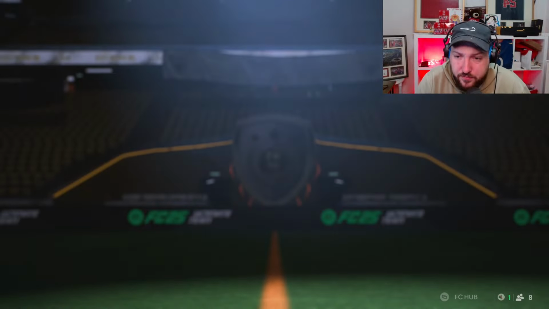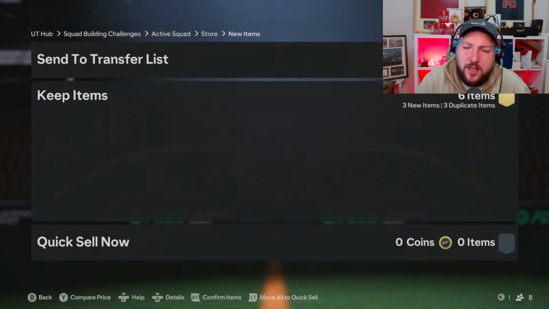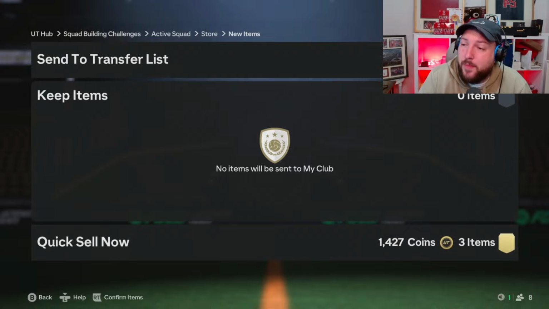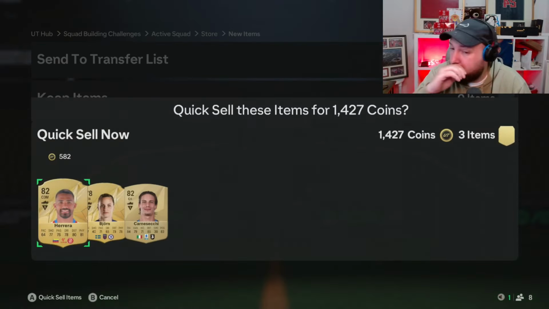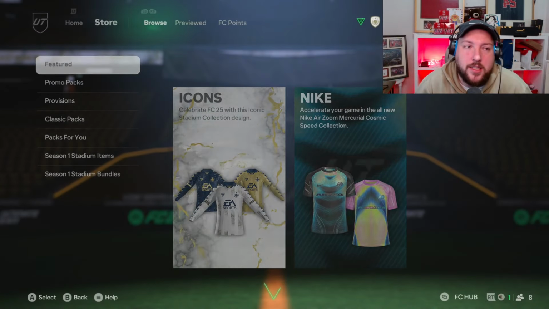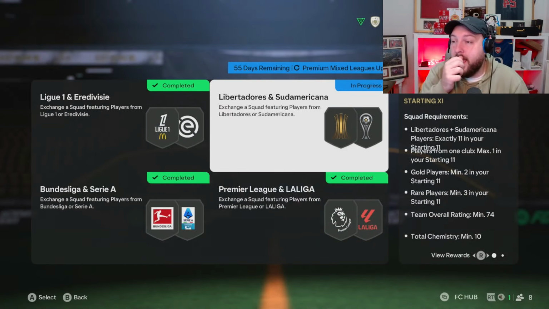But you can see here, we don't get anything crazy, a couple of cards. Now, for the purpose of this video, I'm going to discard all 3. I should save these and go back into the League SBC or sell them for extra coins. But because I don't have any transfer space left and I want to get this video done quicker for you guys, I'm just going to discard them. So we only got this one left, as mentioned.